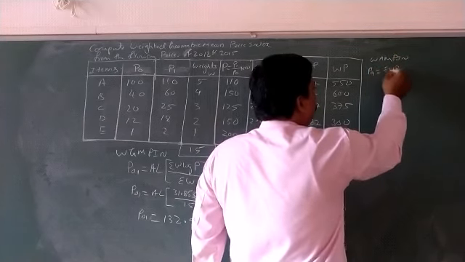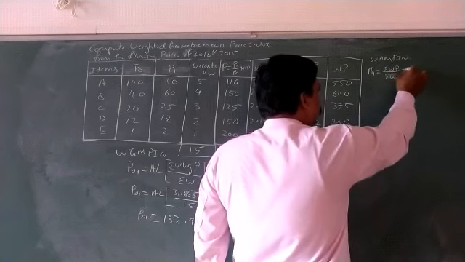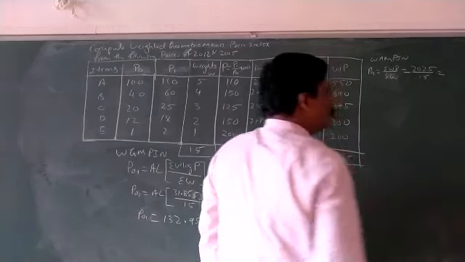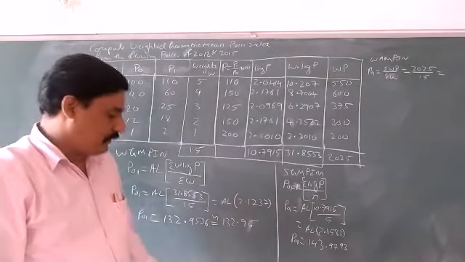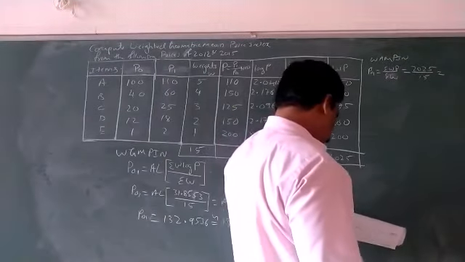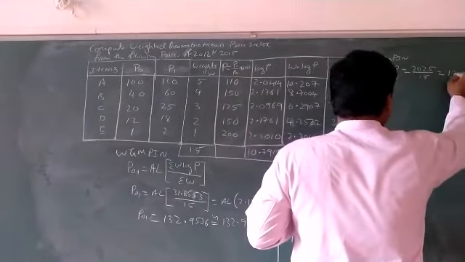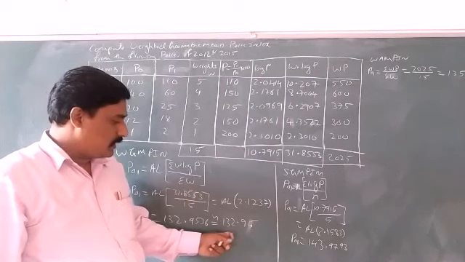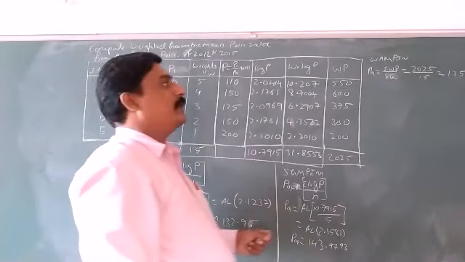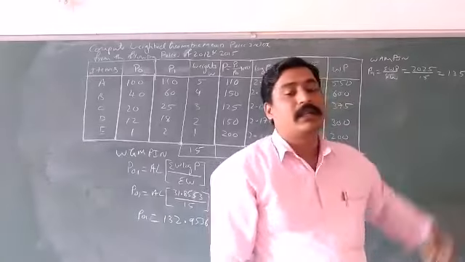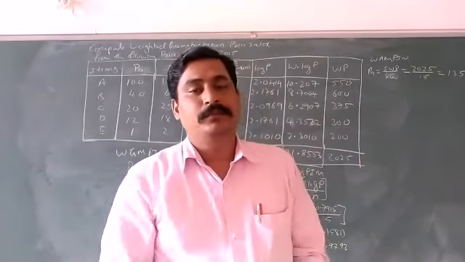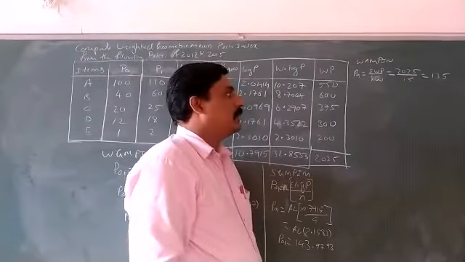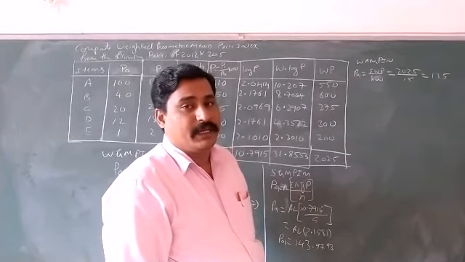And already we know the formula to find the weighted arithmetic mean price index number, that is P01 equal to summation WP divided by summation W. That comes to 2025 divided by 15, we get 135. So weighted geometric mean is showing 132.95, whereas weighted arithmetic mean is showing 135, which is greater than the weighted geometric mean.